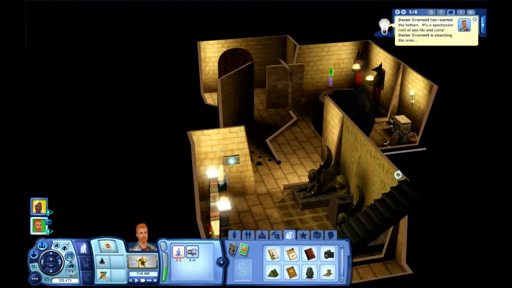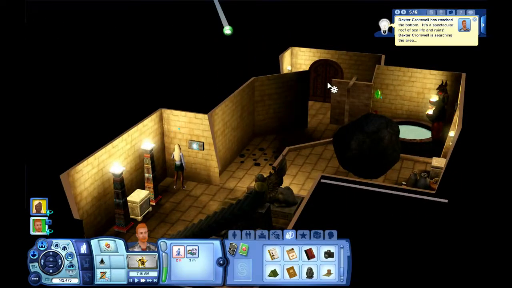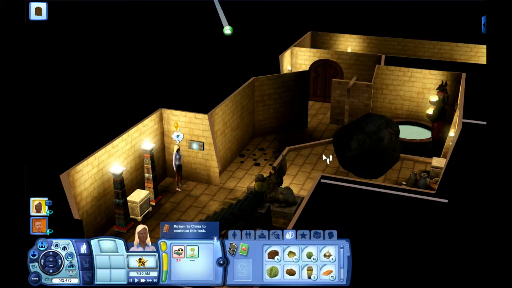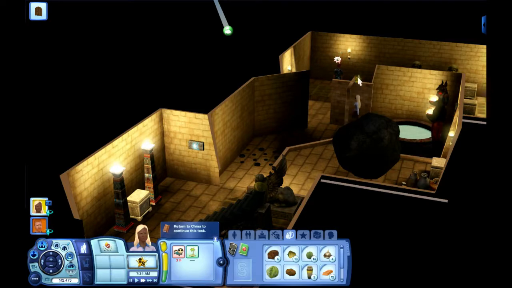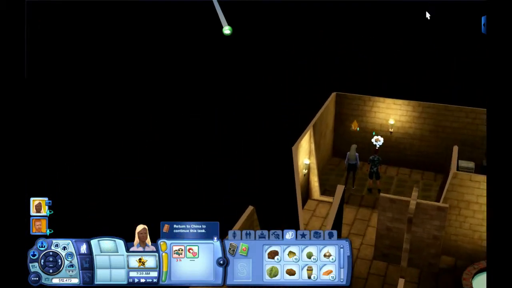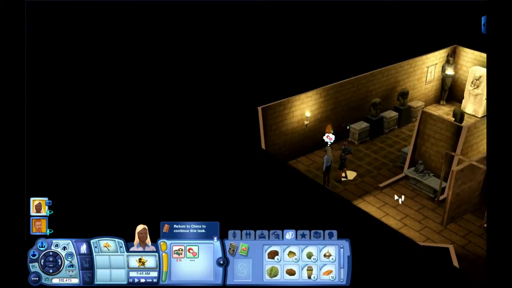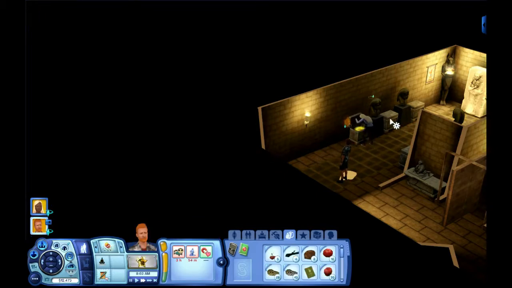Oh, a secret way. Go through the door. And you should probably go through the door too. So what is in here now? Oh, he's dripping water. Alright, here we go. Let's open that. Open that.